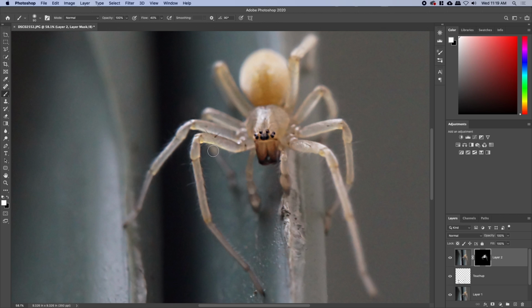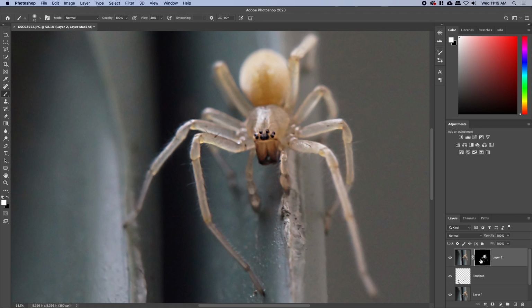All right. I kind of don't want to sharpen that though. That's why I was using this mask. Boop, boop, boop, boop. Did I get his little tiny, his little spider paws? What a cutie. I love spiders. They're so cool. Before and after.